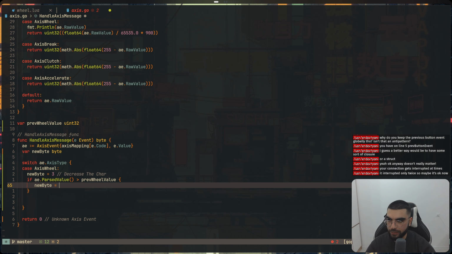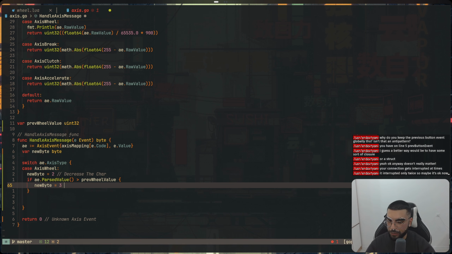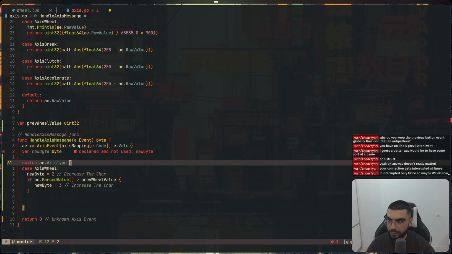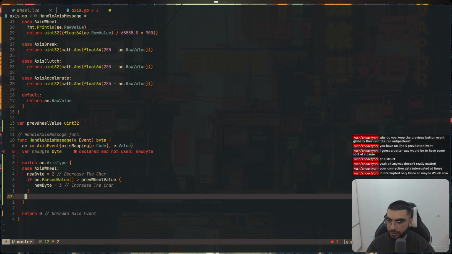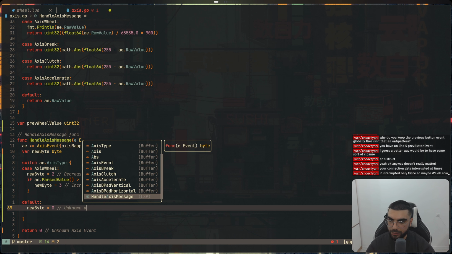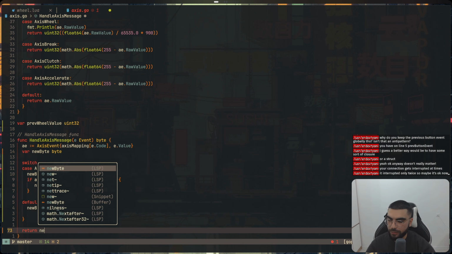So new byte, let's make this 2, make this 3. It makes more sense. Increase the character, right? And default new byte is 0, unknown axis event, return new byte.